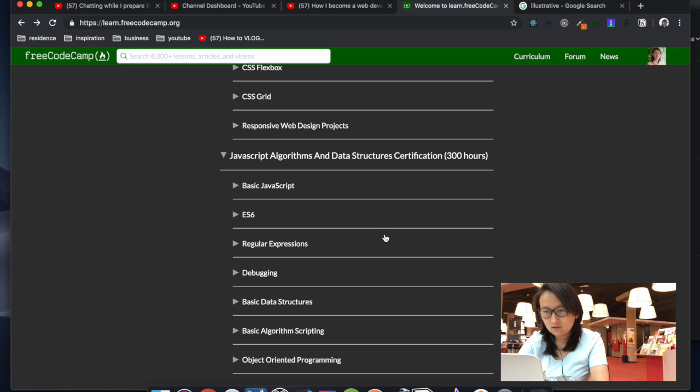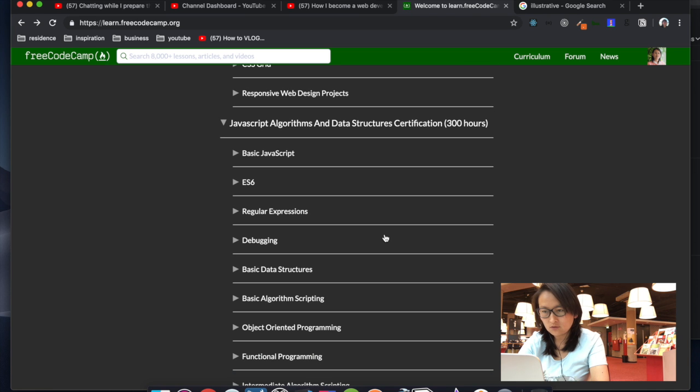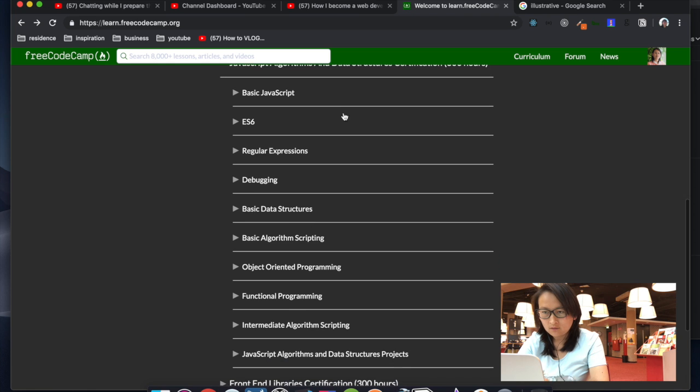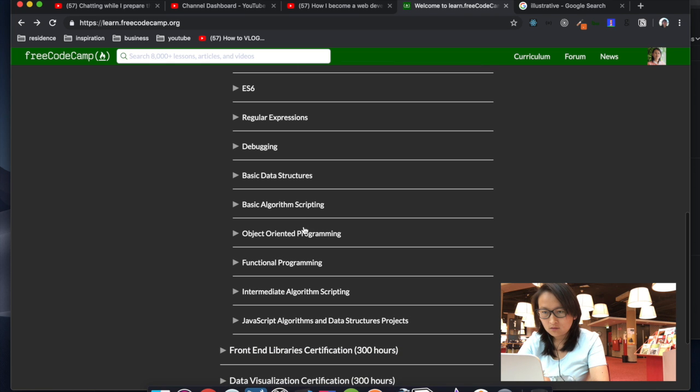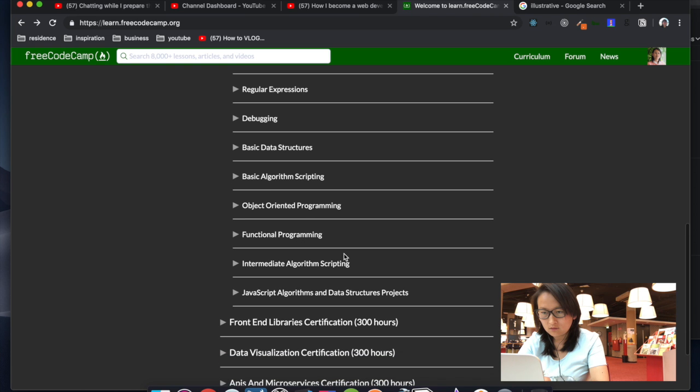The second part is about JavaScript algorithms and data structures, which are very, very important concepts, a basic foundation for anyone who wants to do programming.